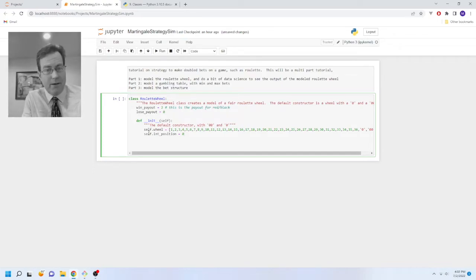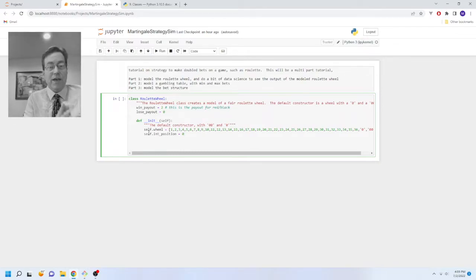Lists in Python start at 0. So if you think about this list that goes from 1 to 36 to 0 to 0, 0, it starts at 0 is the 1, and 1 is the 2, and 2 is the 3, and so on, all the way to 37 would be the 0 zeros.